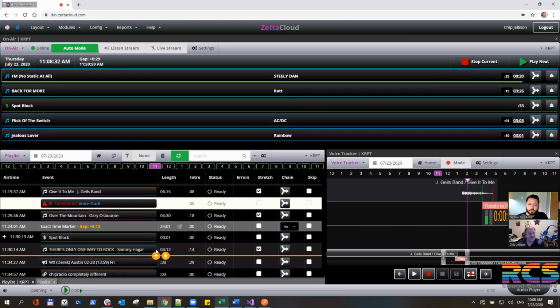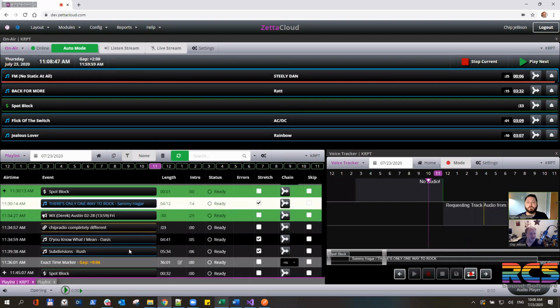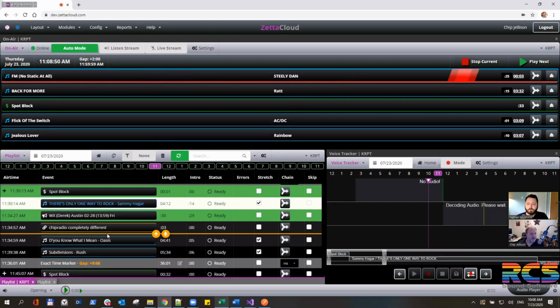And I think even in Zeta to Go, we highlight the thing, and you have to work out in your brain that it's going to go before, it's going to go after. And there's always some doubt. And the more you have to think when you're trying to do something fast, the more chance there is that you could do something wrong. So that's why we made it easier.